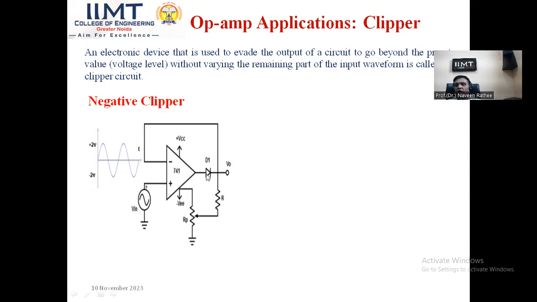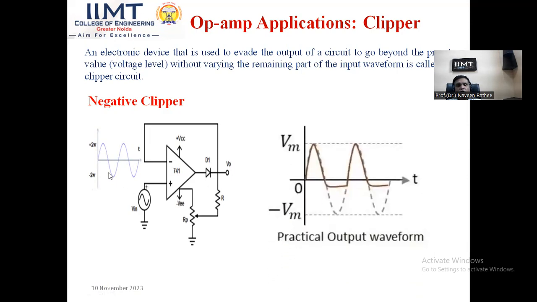Now you see over here, I'll show with the waveforms also. During the positive half cycle, 0 to 2 volts, that is the maximum peak value, positive is coming over here, so the output will be positive. The diode will be forward biased. When the diode is forward biased, it acts as a short circuit, the entire current will flow and the entire input signal will be available at the output, which you can see in the output waveform from 0 to Vm, that is 2 volts. If 2 volts is the input over here, you get the maximum over here.